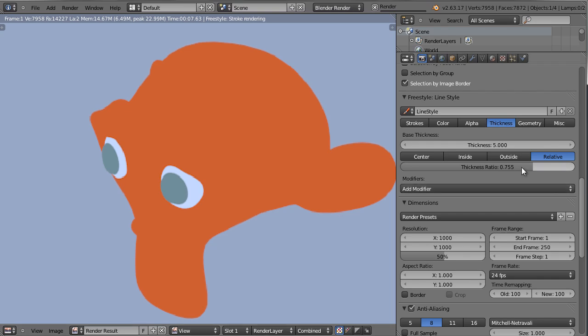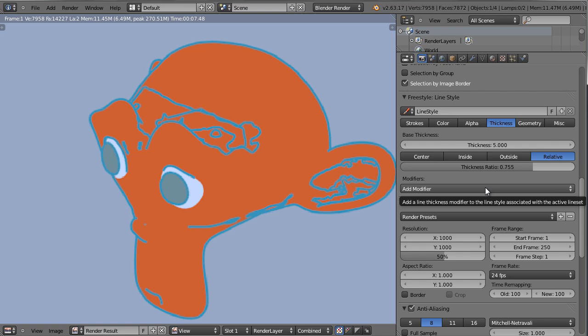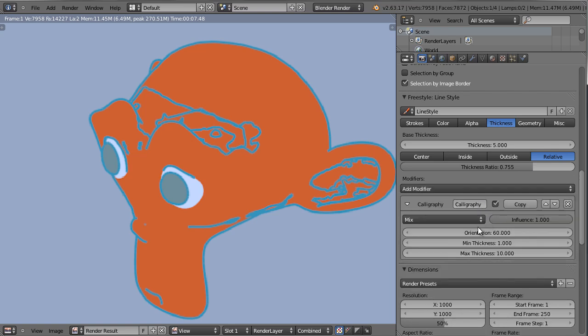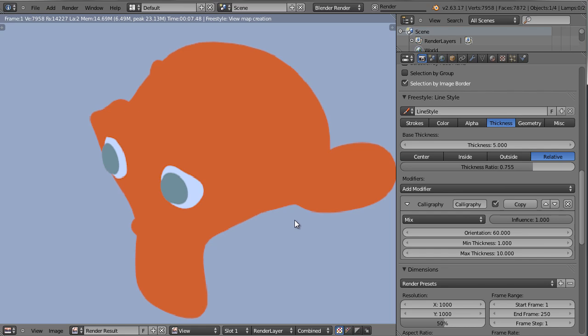All right, so I have set this to relative, and of course you can add a modifier. A very interesting modifier here is the calligraphy modifier, which adds a calligraphy effect to our drawing, to our rendering, excuse me.